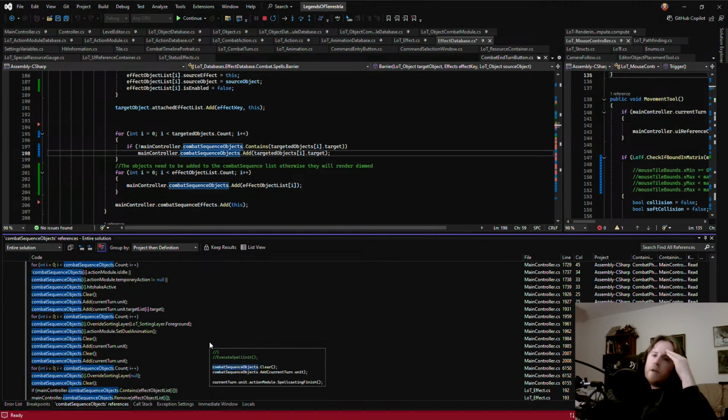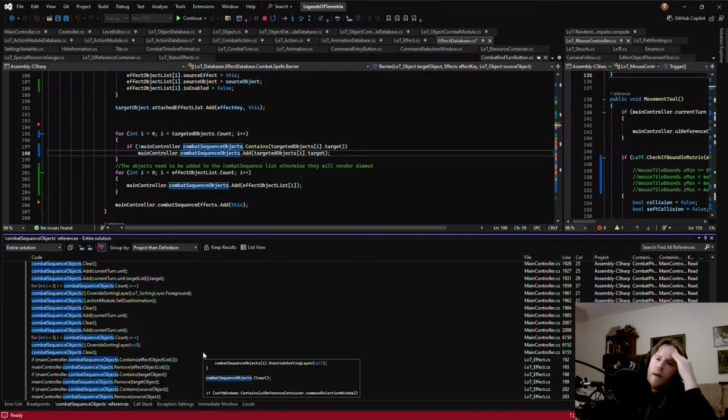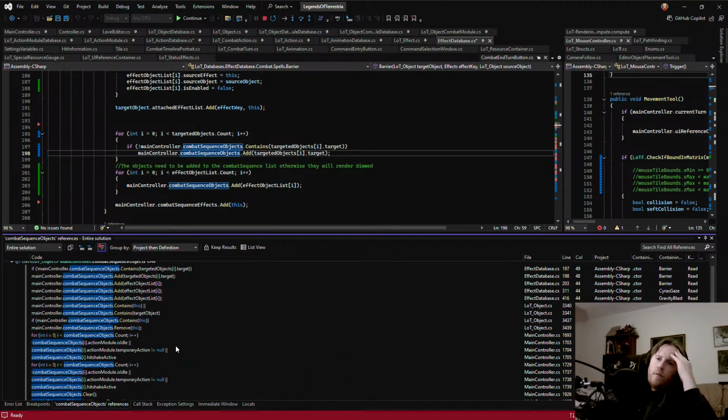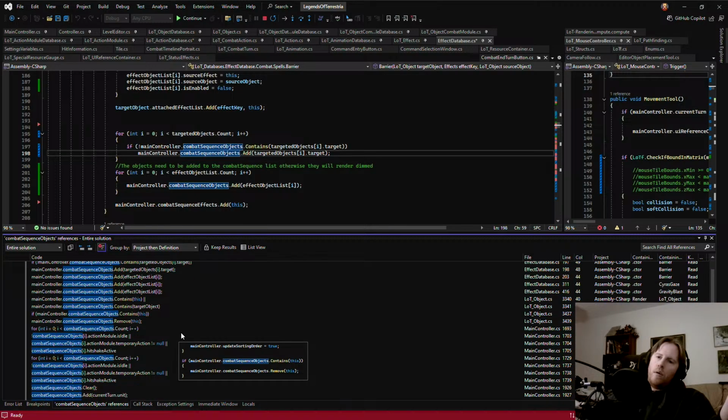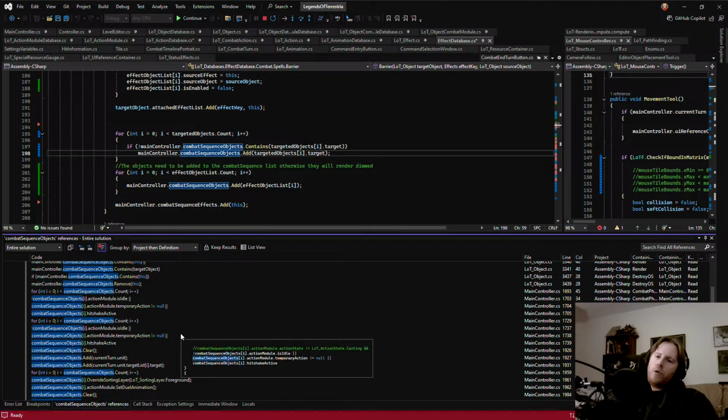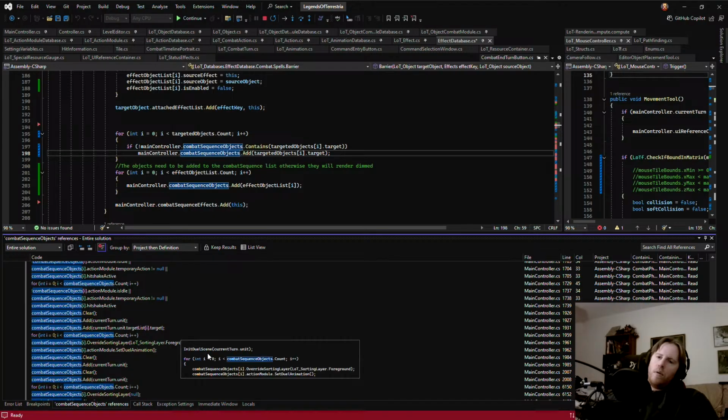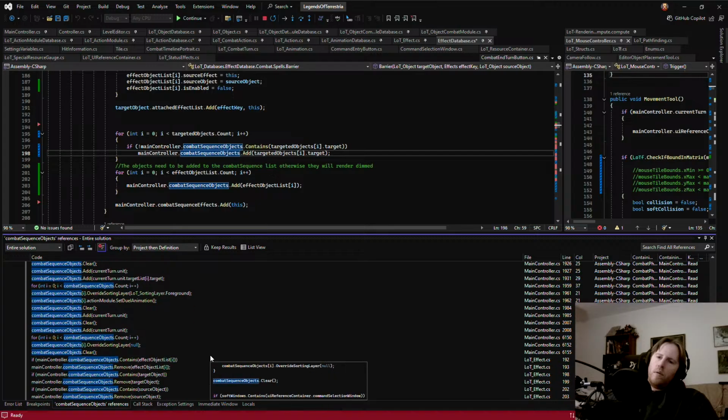Because it's not actually that we're reaching end turn. For whatever reason, we're reaching end turn when we shouldn't. So what's going on?